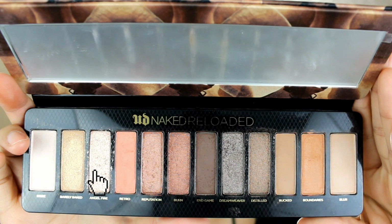Angel Fire was the very first shadow that I saw and gravitated towards, and it was just like, oh, I need to use this, it's so pretty. Both of these are very much more flaky shadows. Angel Fire is a little bit more creamy, but it is definitely flaky, and then Dreamweaver is very flaky and also a bit dry. So both of these definitely need to be applied with, like I said, a sticky or tacky base.